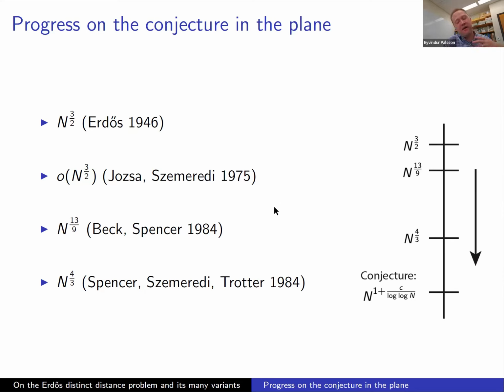So with Spencer, they did a variant of this where they looked at point-circle incidences, and circles encode distances. If you fix a point and you're thinking about which points lie at a particular distance from it, well, they lie on a particular circle around it. So point-circle incidences give bounds on this unit distance problem and give us n to the 4/3, whereas the conjecture is just slightly more than n. And so there is this big gap between the conjecture and this, and no motion on this in the plane since the 1980s. So I think this is one of these major open problems that would be really interesting to see some progress on.